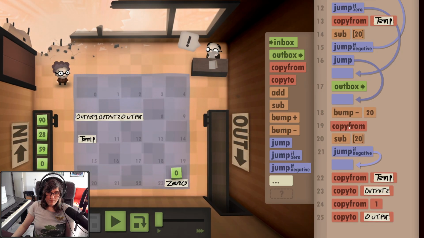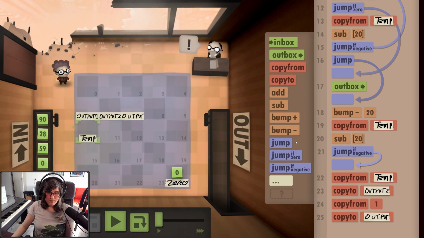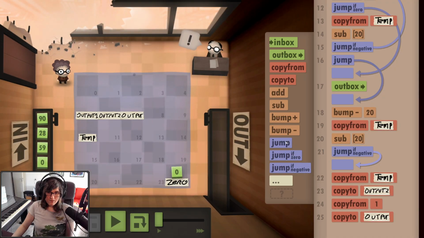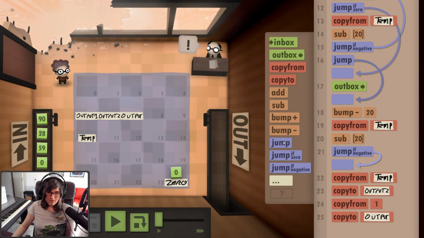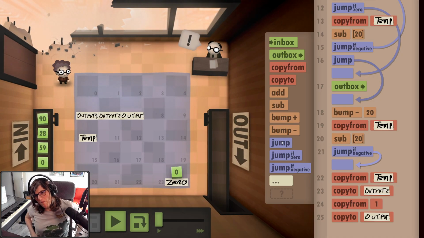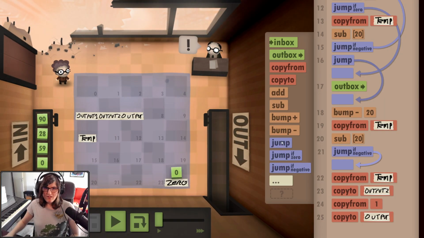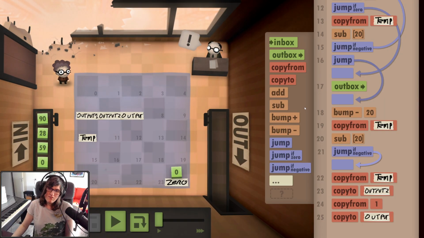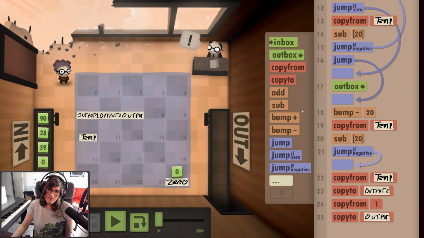Then we copy from temp. No, wait, so it's not the lowest. Because if it was, it would have been outputted.